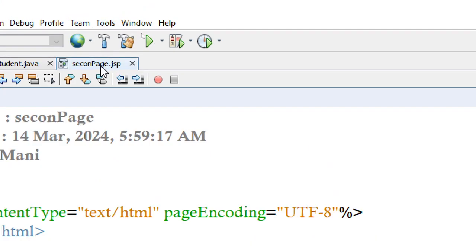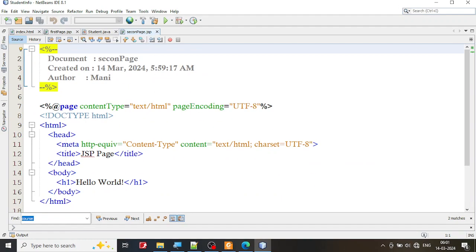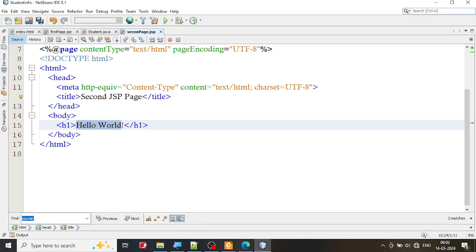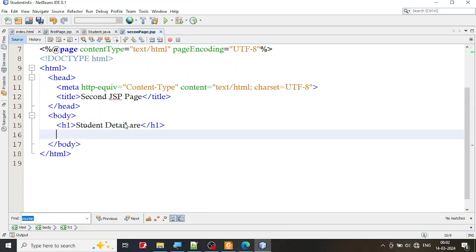In the second page I will give the title as second page, just to make somebody feel that this is some other page. Okay, and I'm going to give not the hello world, definitely. I'm going to say student details are, and I will show it in the HTML page, in the table. And the table is already there.